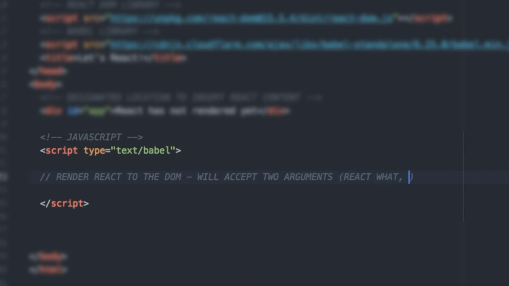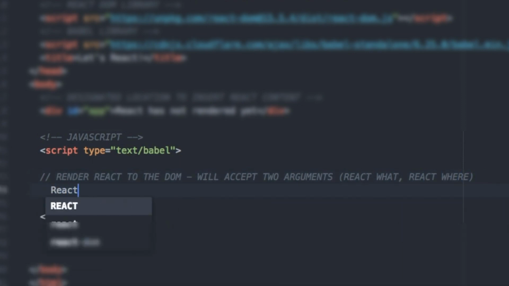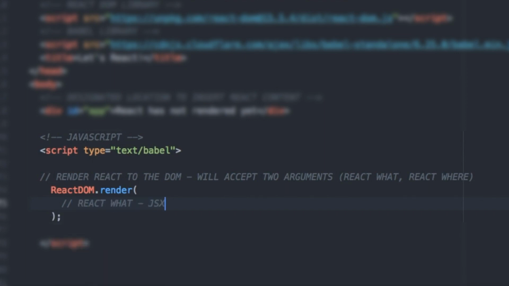The second argument is the where of the location that you want it to be placed in the DOM. Let's start by calling our ReactDOM.render method. Our first argument is going to be our JSX. Let's go ahead and write this together, then we'll step back and look at what we just wrote.